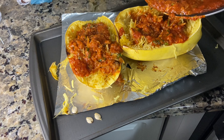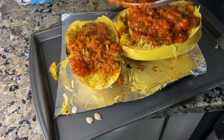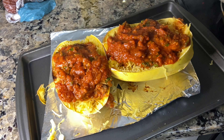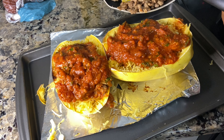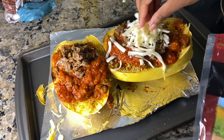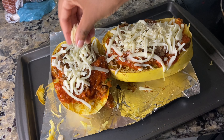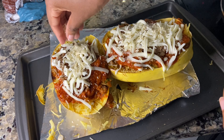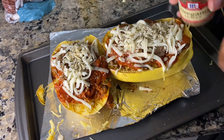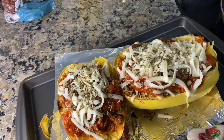I'm going to add a little more sauce as well as add some of the meat on top. Now if you're vegan you can stop here, or if you want you can add a vegan mozzarella cheese. I'm using real cheese this time and also topping it with parmesan cheese, oregano, basil, and parsley.